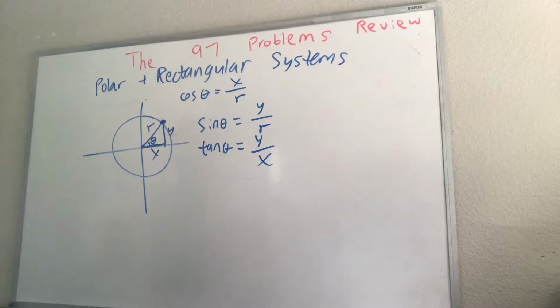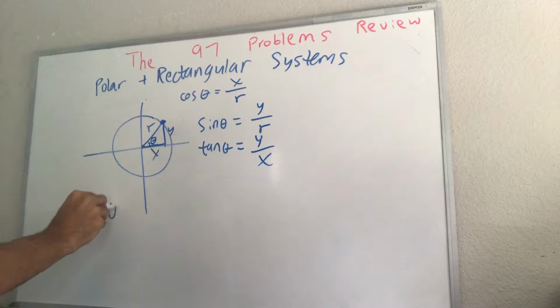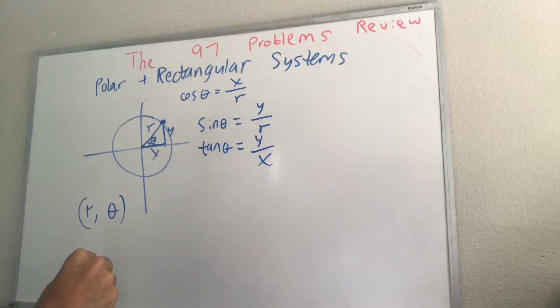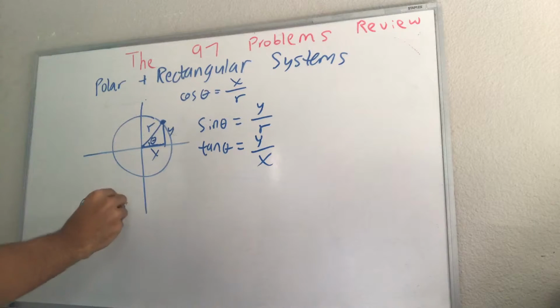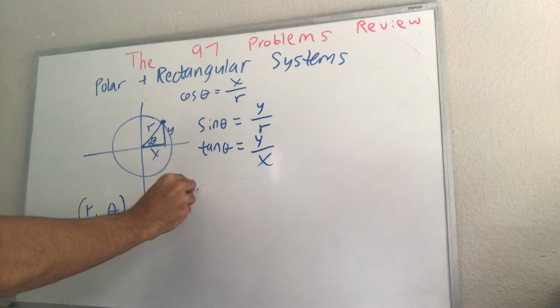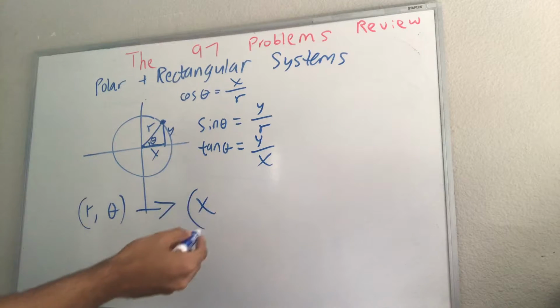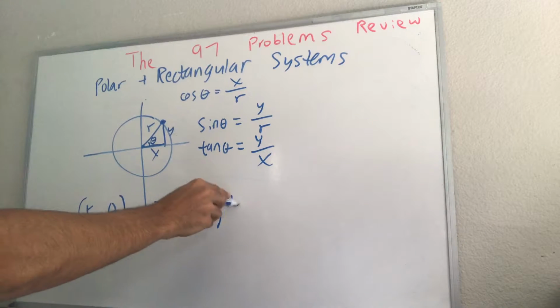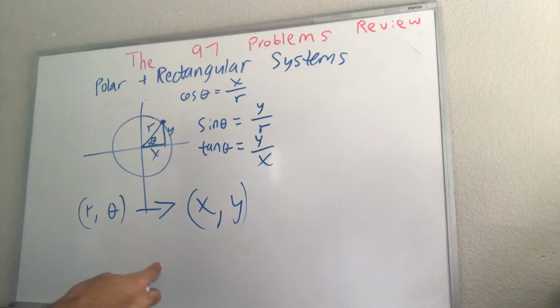Before I go over problems that involve polar systems, as part of pre-calculus, I just want to go over the systems briefly, and they're pretty simple. When we're talking about polar, we're really talking about (r, θ), where r is your radius and θ is the angle. This corresponds to a certain coordinate point (x, y), which we're really familiar with and which is known as the rectangular system. That's the one we deal with.